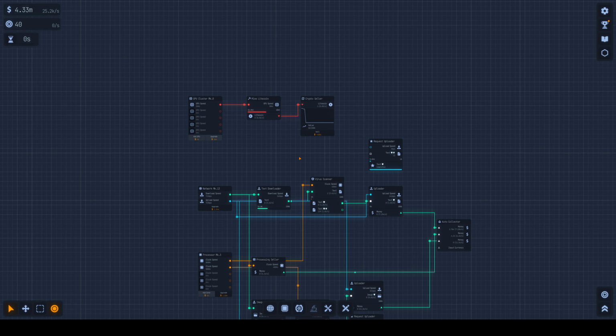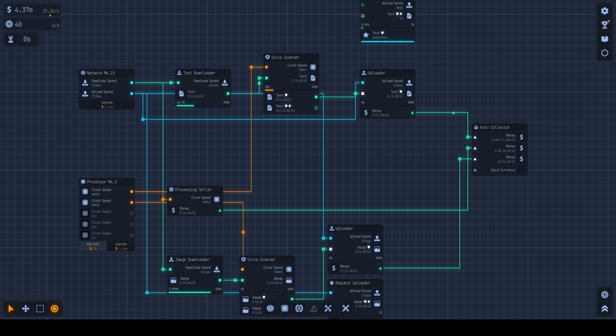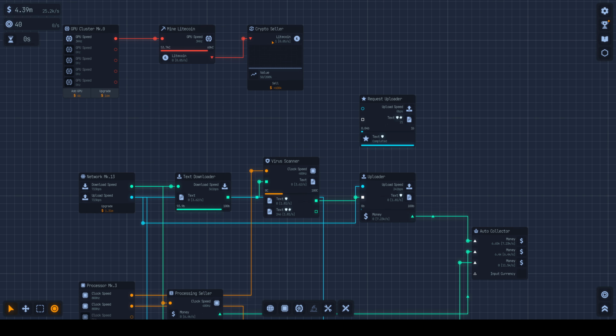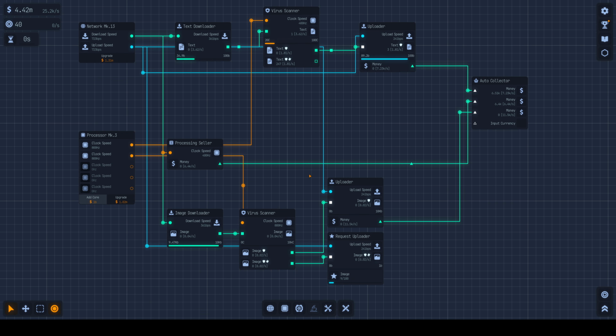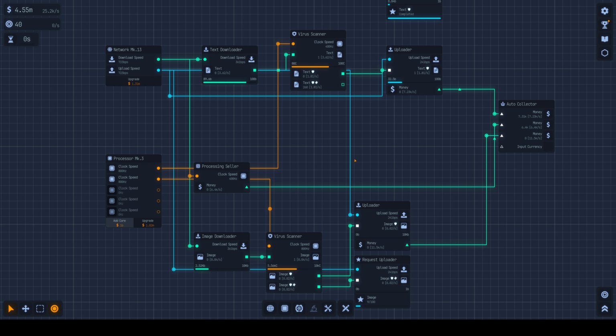Let's take a good look at what we got going on right now. We're making 25,000 plus whatever we get out of our crypto seller, and we're trying to get these images. We're 9 out of 100. We'll slowly get there. So we're sitting at a good spot right here.